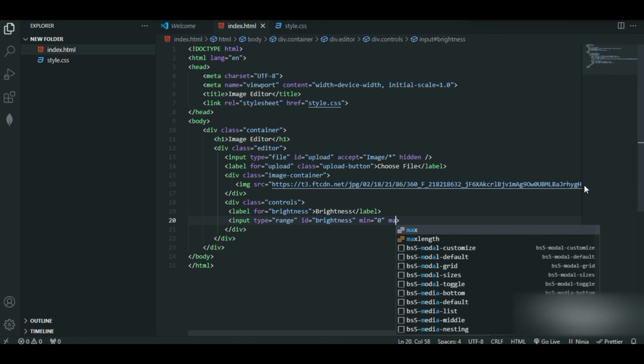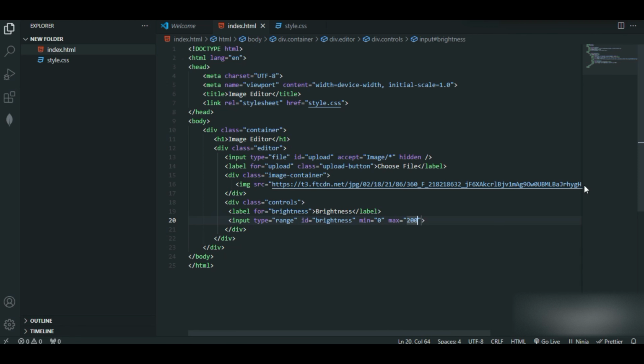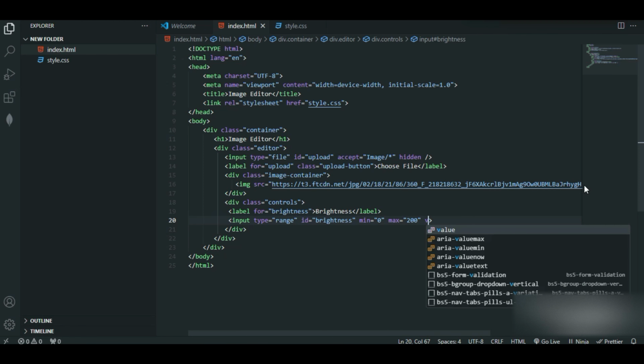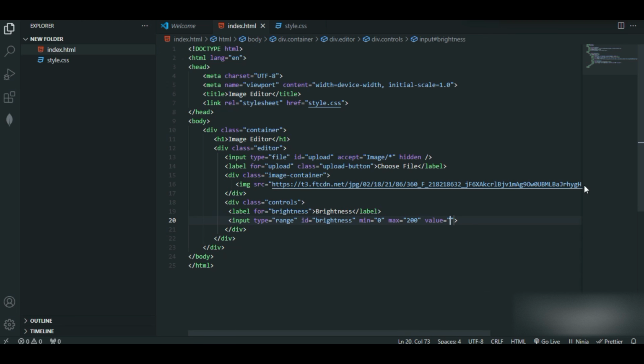Min will be 0, max will be 200, and the value initially I'll give 100. When we can also decrease the brightness and also increase the brightness, so for that purpose we are giving the initial value 100.